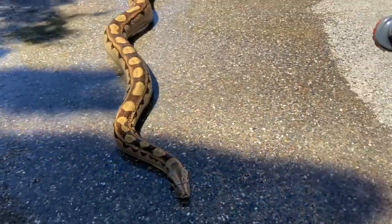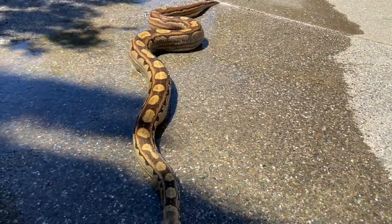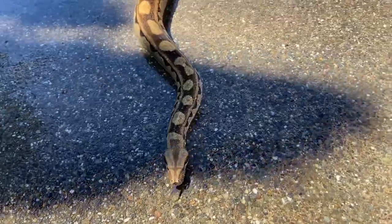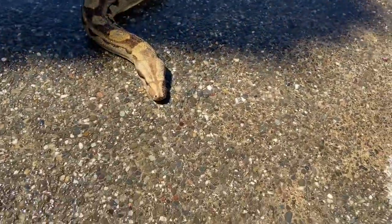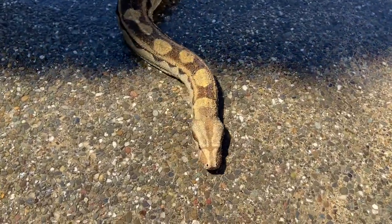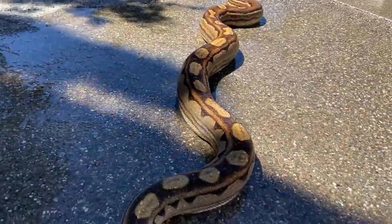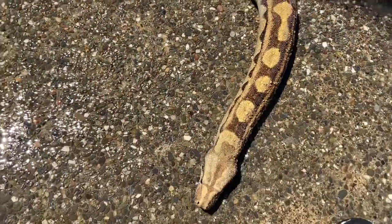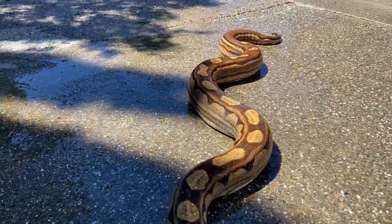She's getting a really good rinsing because these big girls, when they do go to the bathroom, they crawl in it — and it's yeah, not the best smell. But this girl is getting so big. This is the animal I picked up from Brian Cusco a few years back and she's just massive now.